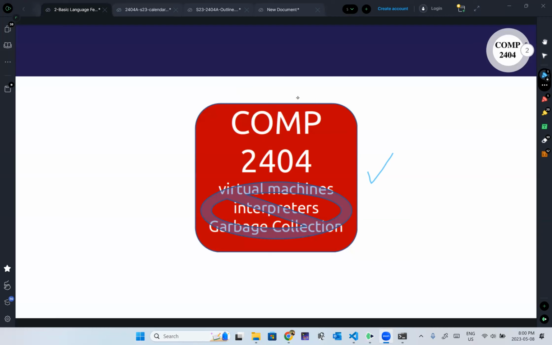G++. No, I don't use any. I don't know. If you want to explain Wall, you can, but I don't get too much into those sorts of things. I've used Valgrind perhaps a little bit. There's lots of options that you can use when you're compiling and things like that.